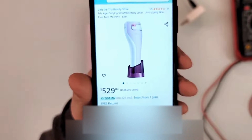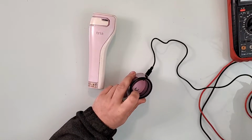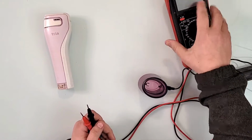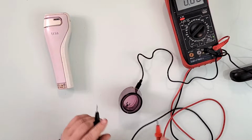$530. Whoa. What? Okay, never mind. So we're going to plug this in real quick and see what power we get here. It's supposed to be some kind of beauty stuff, I guess. I don't understand. How can this cost this much? This is kind of beyond me right now.